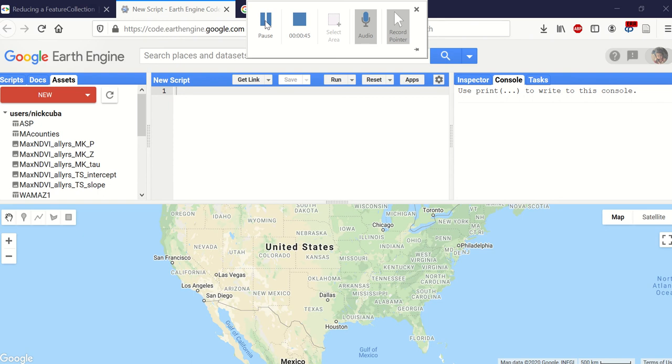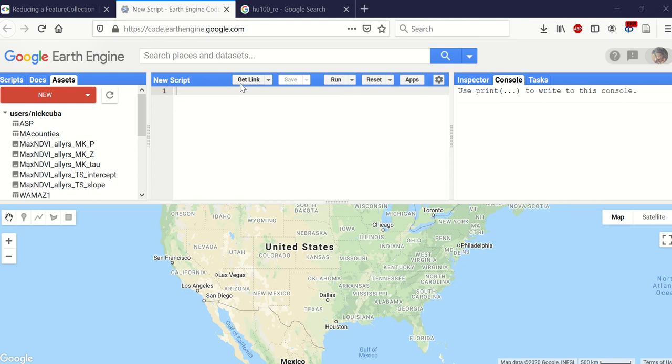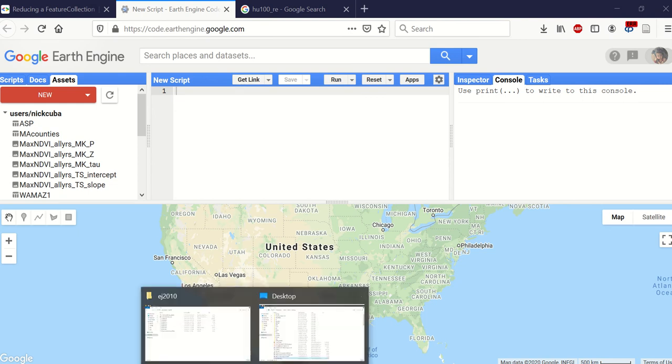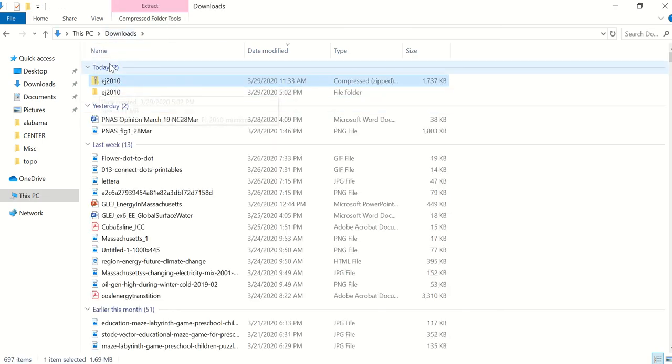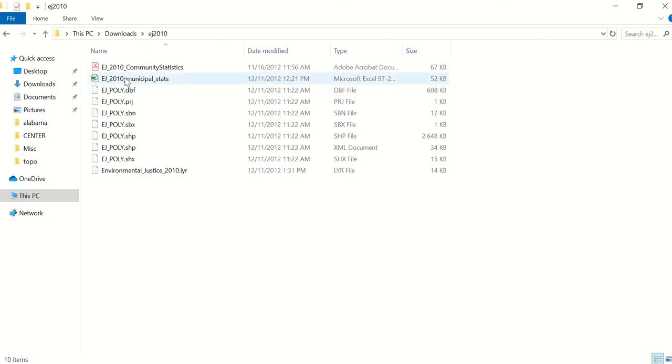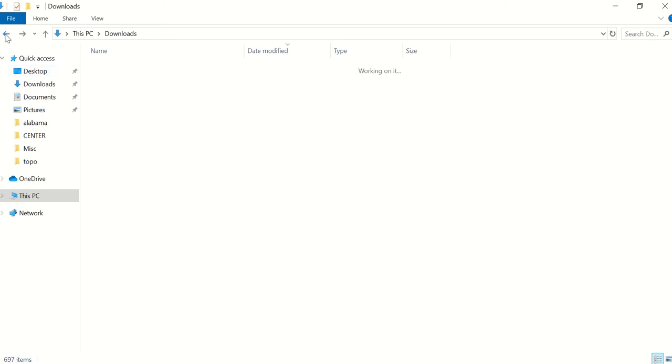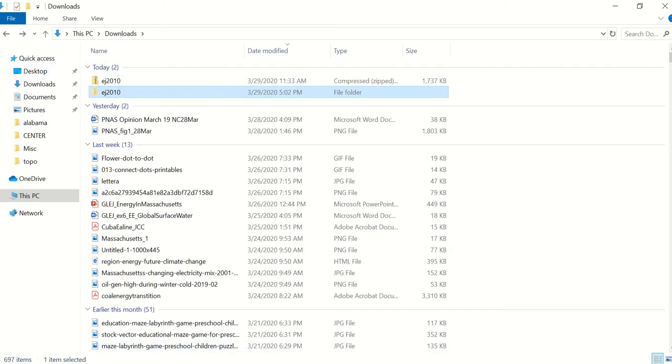Since the exercise has you working with environmental justice communities earlier on, I'll show that process first, or I'll at least get it started. So once you have downloaded that shapefile as a zip file, it would appear in your downloads folder here. You can keep it as a zip folder, or you can extract the individual files for the shapefile. The easiest way is just to keep it zipped.